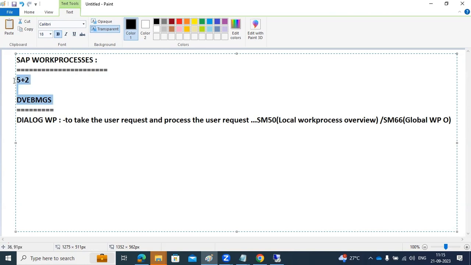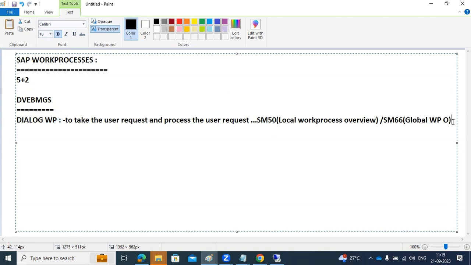Whatever you are doing in the SAP system, transactions, booking orders, payments, everything is carried out by these family members who take care of your work, right? The first work process is the Dialog work process. This will take care of your user request. So where can we check the work process? SM50, SM66.